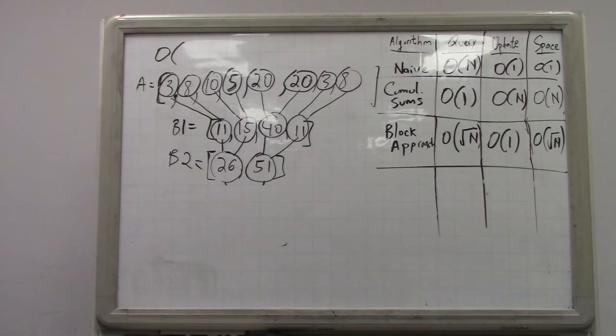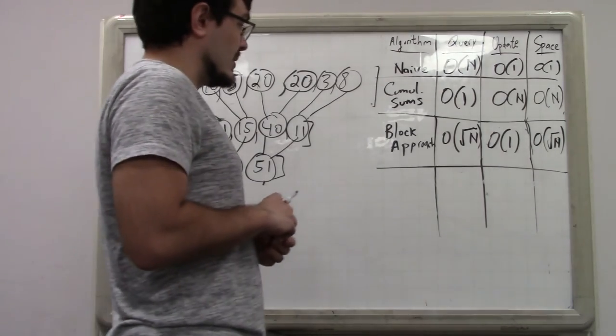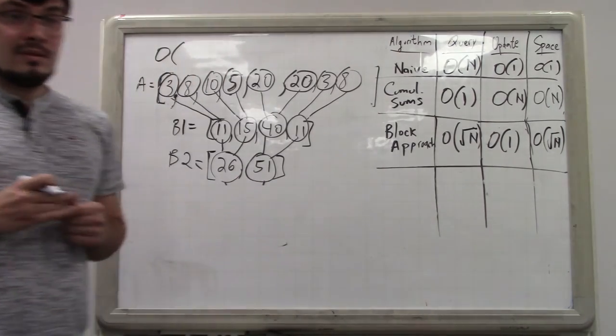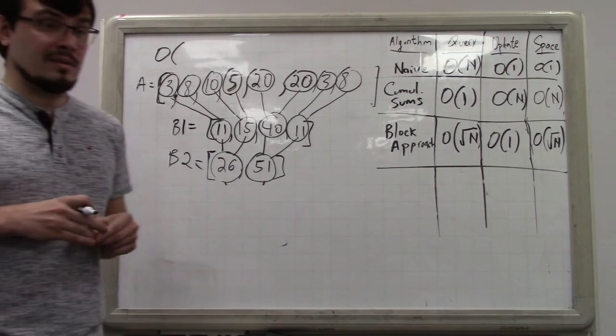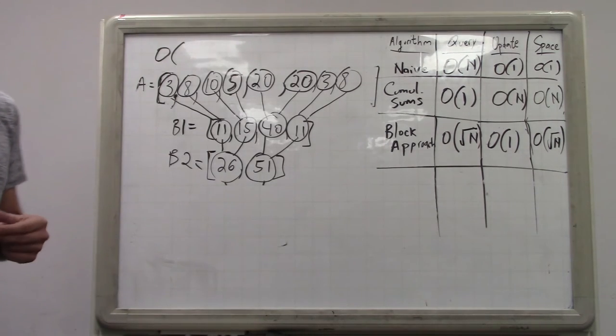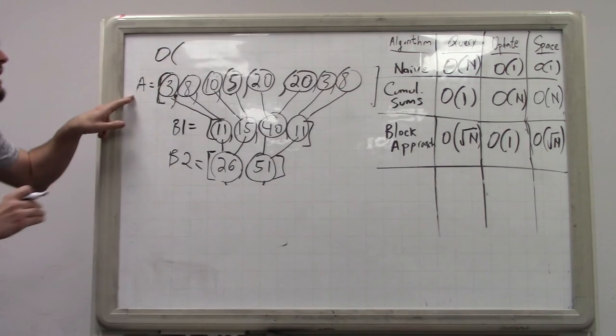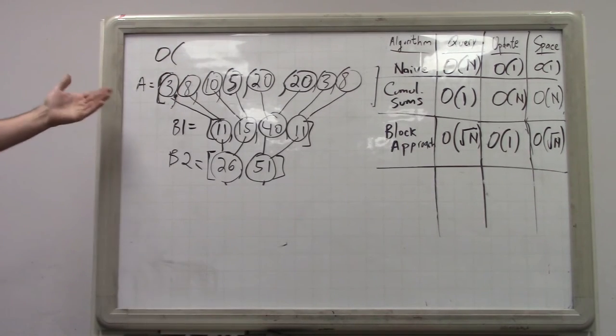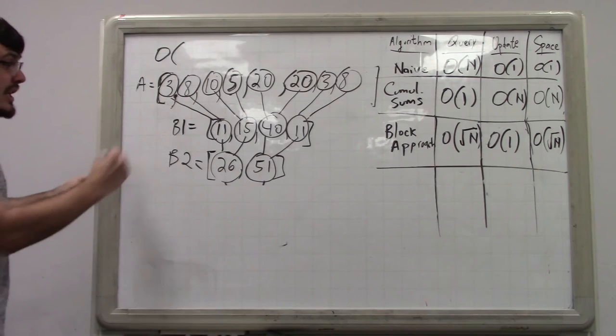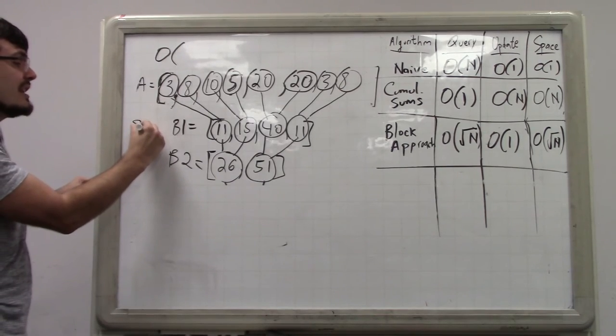Block size is the same, like... Up to you. How do you choose if the block size is set? If it's the same, then assume S. Then I think it'll be something like S plus N by S plus N by S squared, something like that. Yeah, that kind of seems right. So let's say you have block sizes S1 and S2, if you want. Yeah, let's pick S1 and S2 for the block sizes.